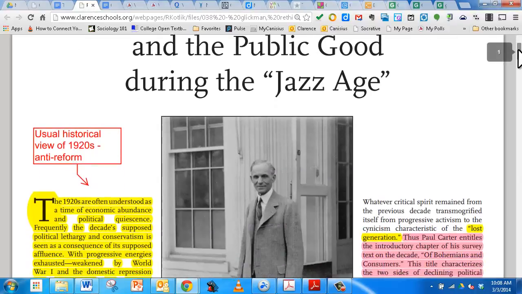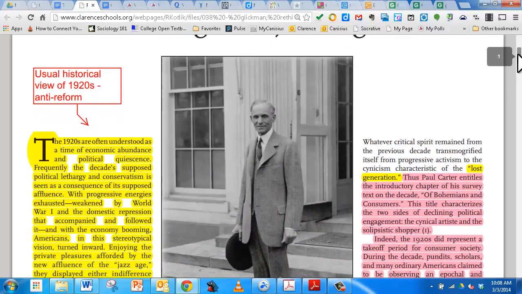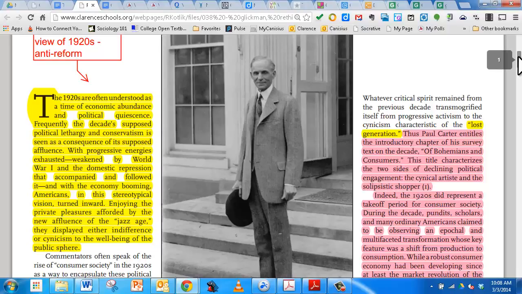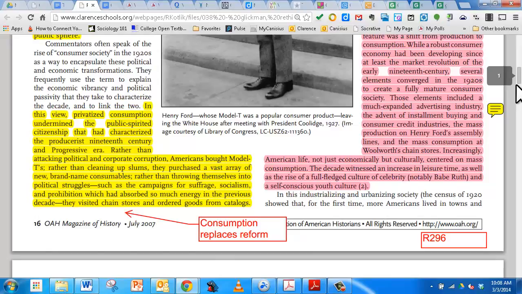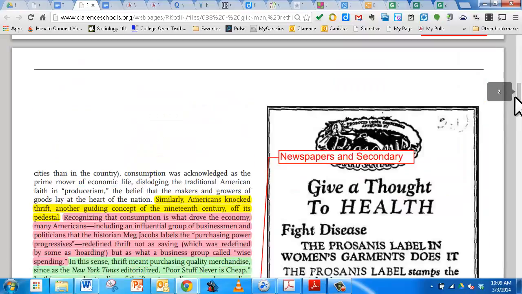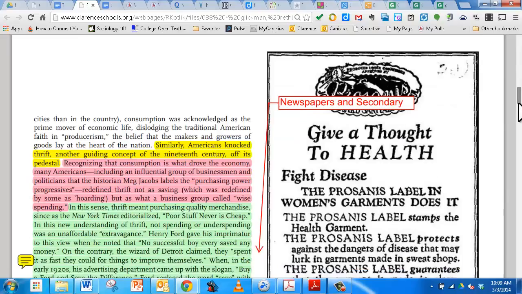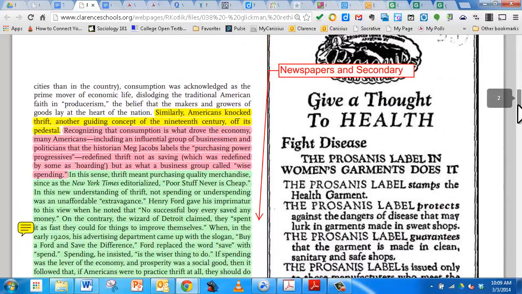So here we already marked it up. We talked about the beginning of the article. We color-coded different passages. This would be sort of an introduction passage. We also color-coded in pink the use of primary sources and so forth. So we marked this all up. We talked about some of the main ideas from the article. We had bubble comments about the footnotes being used, as I scroll through it. We talked about newspapers and secondary sources being used in the article, looking at how the author used those sources very specifically.